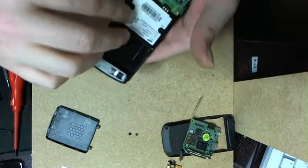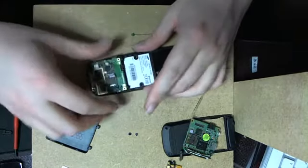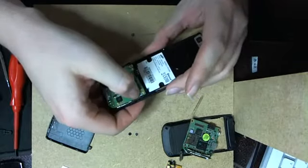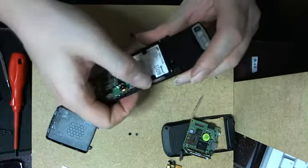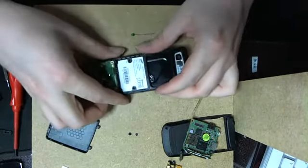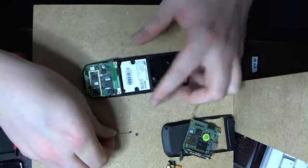Okay. This is supposed to go first. So to reassemble this, yeah, I know. A note. These side keys here, you first put this flex in because it's better. Okay, so we have to put these two fellas here.